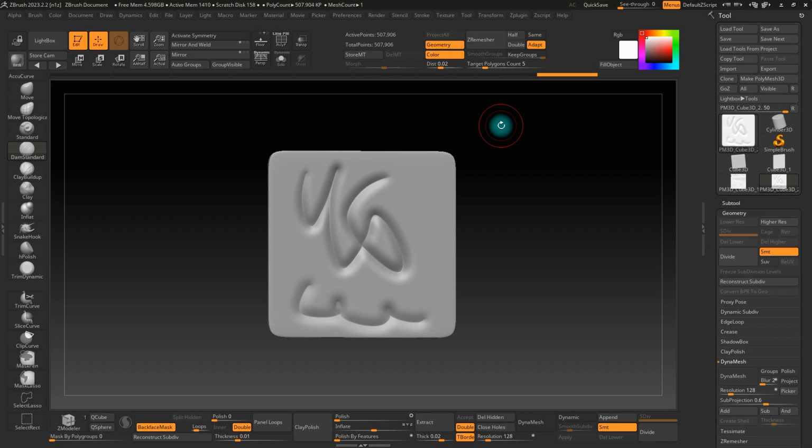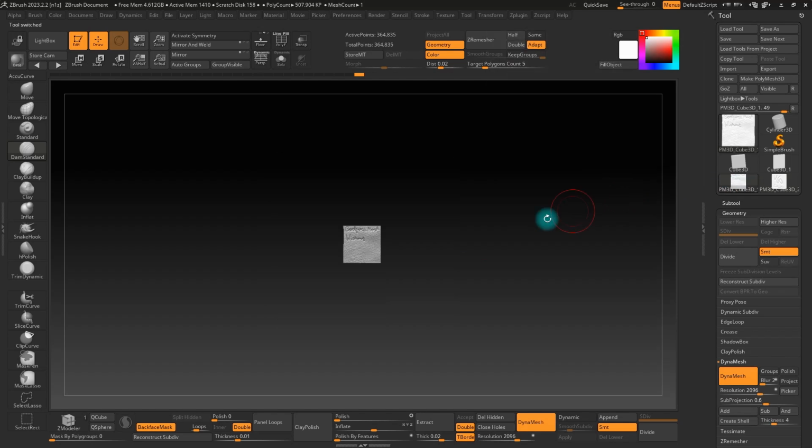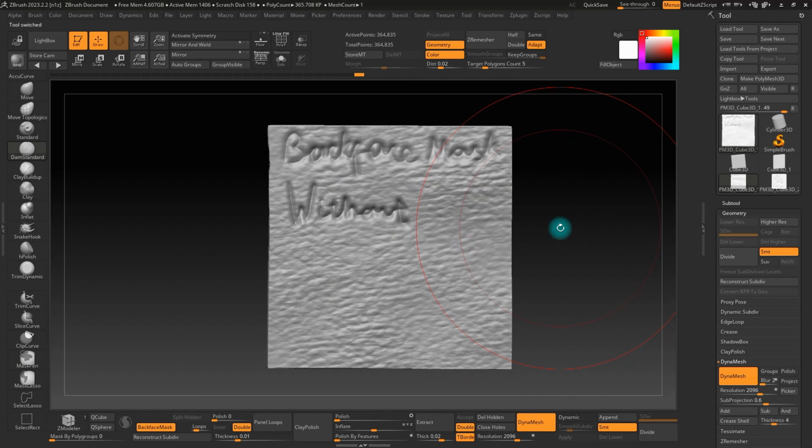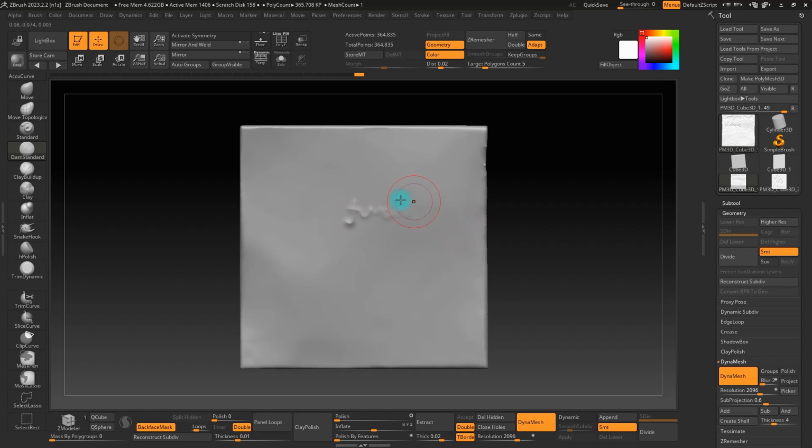When backface masking is on, then areas of the model facing away from the user will not be affected by sculpting. This can be very useful when, for example, trying to sculpt one surface of a thin model such as a piece of leather. Without backface mask on, any brush radius greater than the thickness of the leather would also affect the opposite side of the leather model.